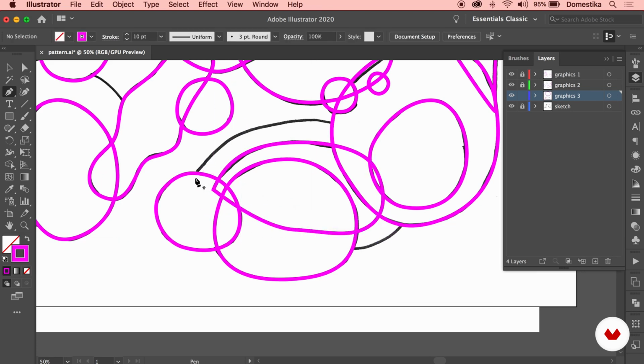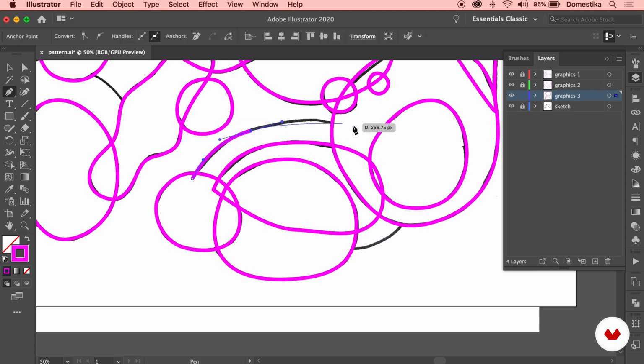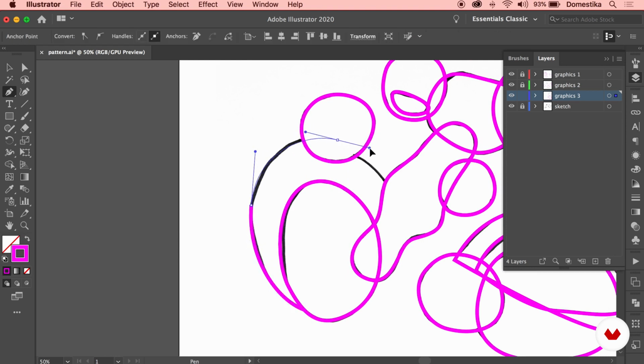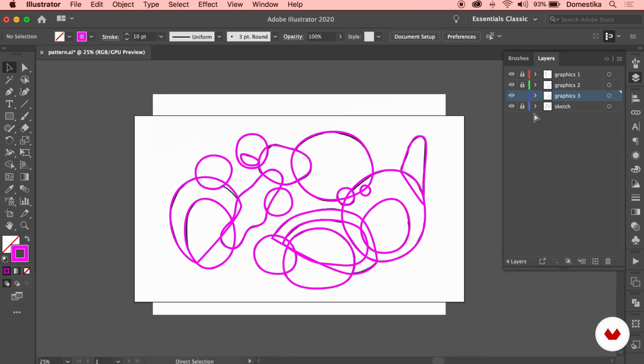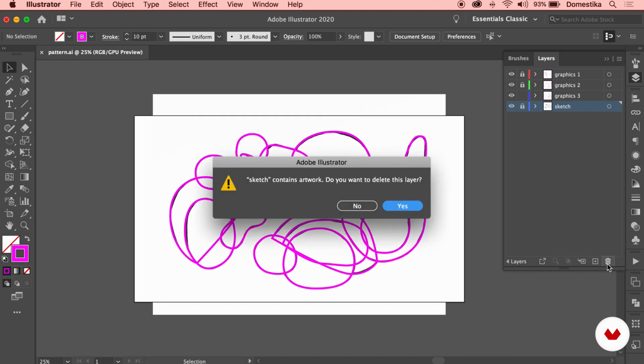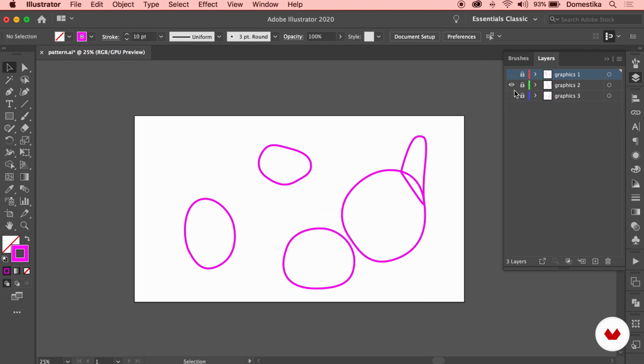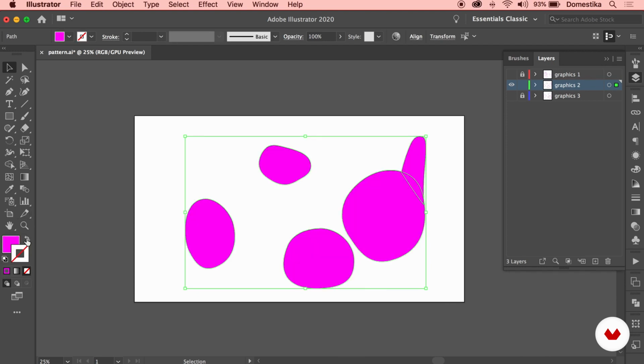Remember to save your work as often as you can. So the shortcut is just Command or Control on Windows and the letter S in your keyboard. Great, so we got all of the shapes. I'm gonna save my file and delete the sketch. I don't need it, it just makes the file heavier with no actual reason. Now I'm gonna start perhaps with the middle layer. I'm gonna turn those shapes to fills instead of strokes and start recoloring them.